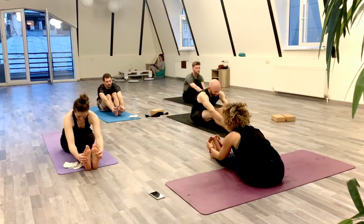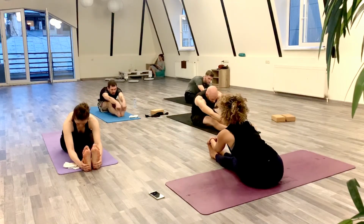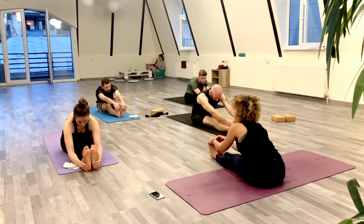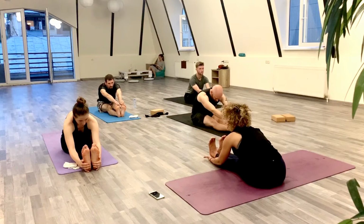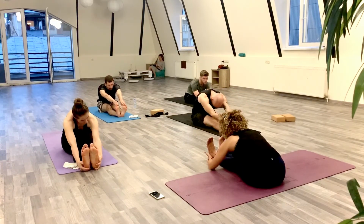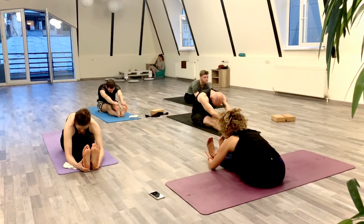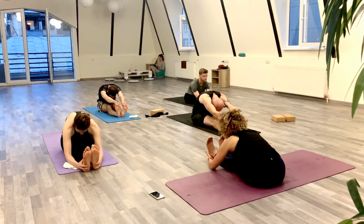In front. And if you're okay, walk back on your sit bones, and at the same time you can lift your heels and heart in front. Relax your shoulders, put your shoulders far away from your heels.